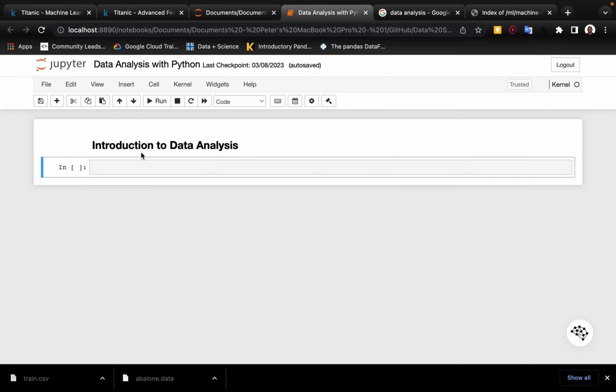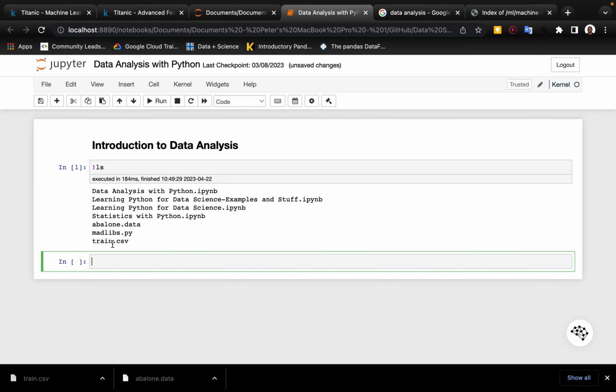So cool stuff. As a matter of fact, if you are using the Mac OS operating system, because it is Linux based, or if you're also using Ubuntu, you can simply use the exclamation ls, and then when you run it, it's going to show you what you have here. So you can see that I have this. And so we'll be working with this, we'll be downloading data sets, and then we'll be analyzing them, so that we can make sense of the different features of a data set.